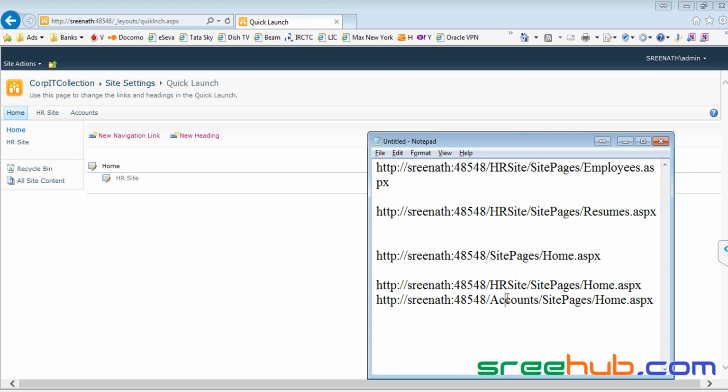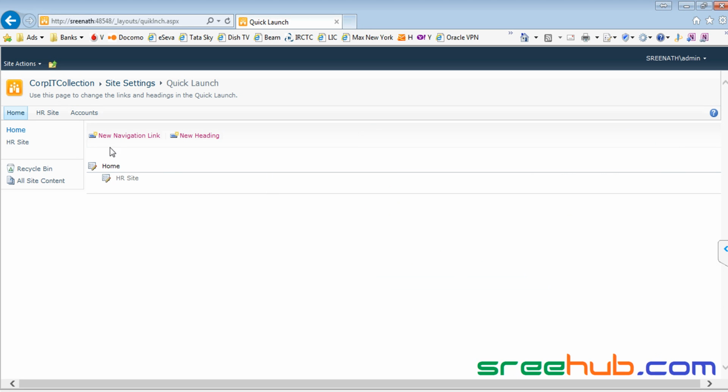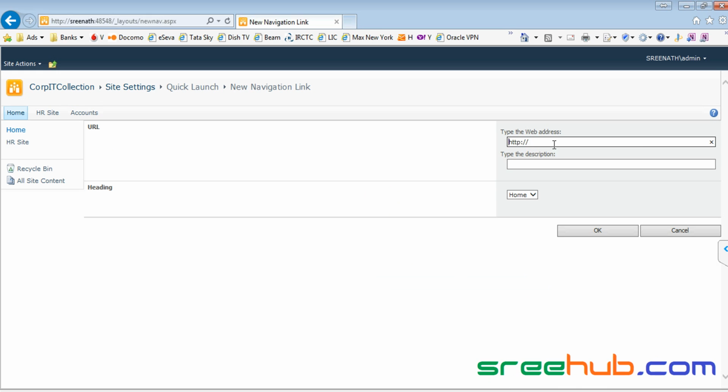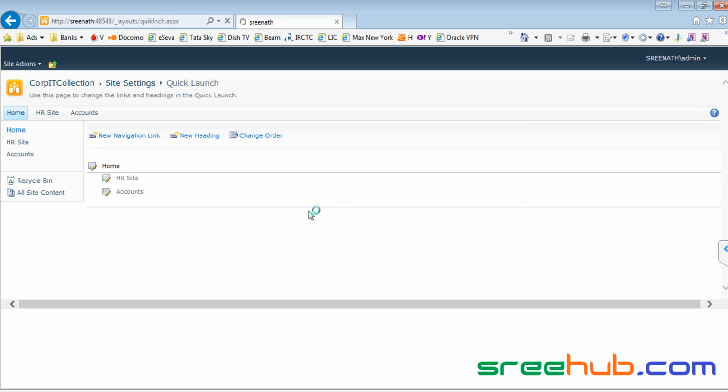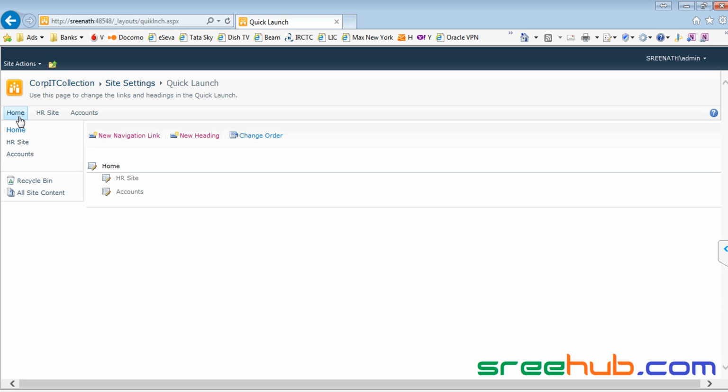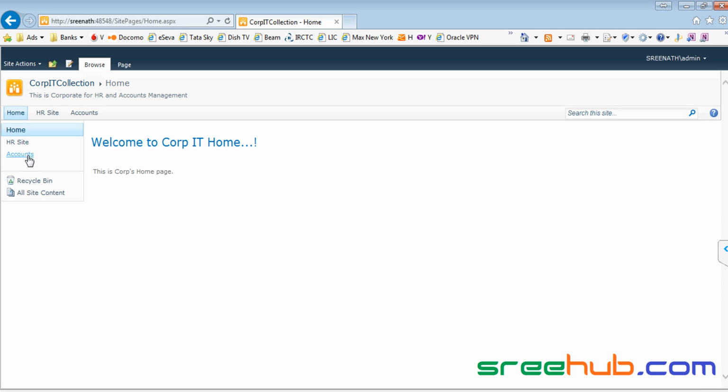And we'll make one more thing for accounts, new navigation link, which is something called accounts, and click on OK. So now if you go to corp IT collections, can you see it now? It's better now, where we have home. Home is again the same home, and if you click on HR site, we went to HR site, right? And in HR site, if you click on home, again we came back to corp IT collection.